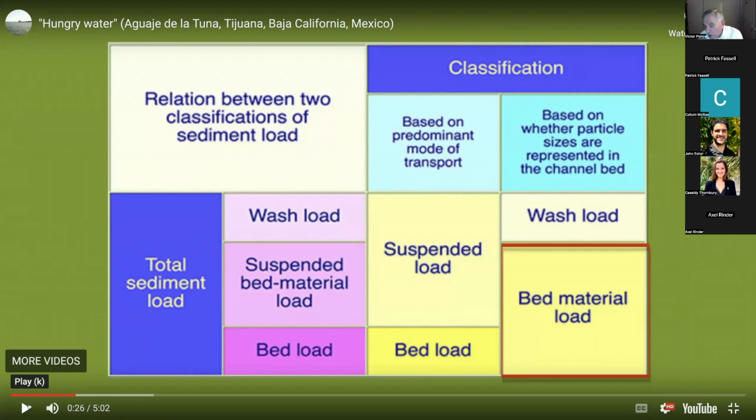Can we calculate wash load? Yes and no. No, because Einstein told us that we couldn't do it, and he is correct. However, he was followed by Colby and his associates back in the year 1955, because Einstein developed his method in the year 1950. In the year 1955, at about the same time that our colleague Lane was doing his geomorphology development, Colby was working on sediment transport, and he came up with a modified Einstein formula.